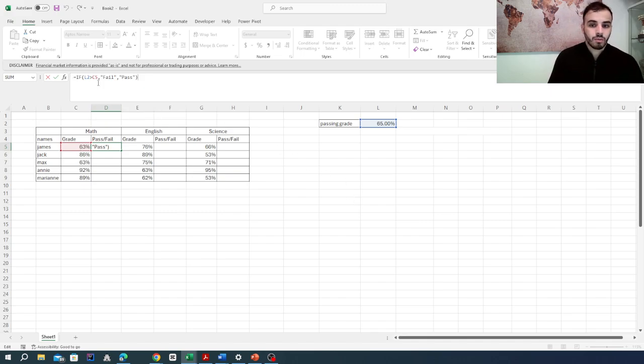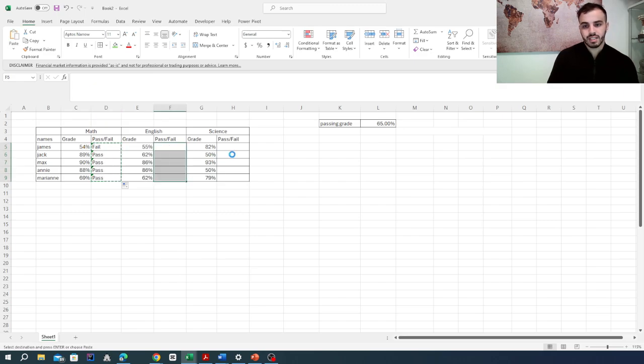Now another thing that will be important to add, we are going to add dollar signs right here because we want to lock this cell when we copy and paste it. So we're gonna go here and add a dollar sign, just like this, and then we can run our function. And as you can see, now we have a fully functional function. Now what we can do, instead of writing it down everywhere, we can just take it and drag it down here. And we can do the same thing over here. And now we can test our little table.